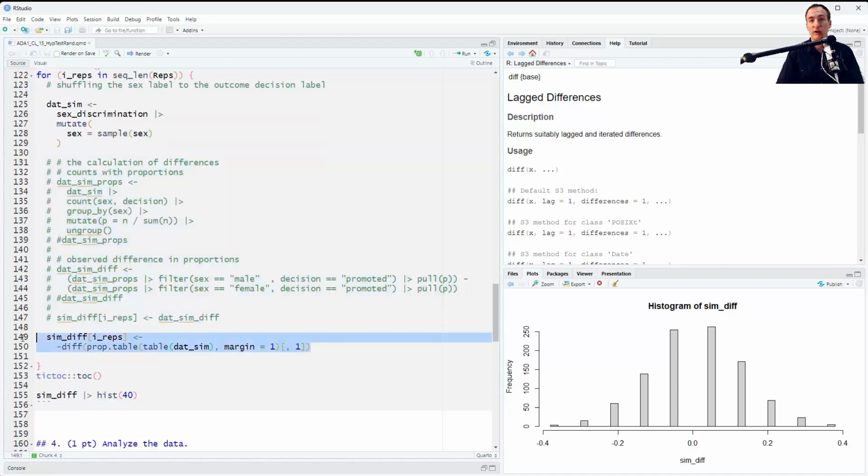Now, if you run it this way, as we saw, it was like 1.5 seconds. So it's a bit faster every time you click render, but that's not the long part of the assignment. The long part of the assignment is thinking about it and writing the answers. If it takes a little bit longer to render, you're only rendering it a few times. It's not a big deal. But if this was in production and you needed this to run fast 1,000 times a day, talk with a computer science friend or someone else who does statistical programming regularly, and brainstorm a way to make things faster.